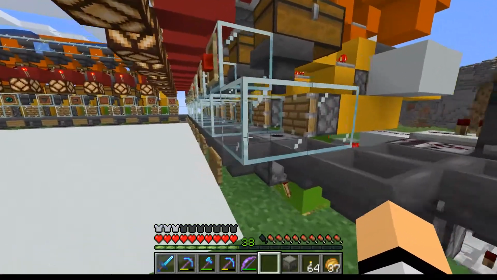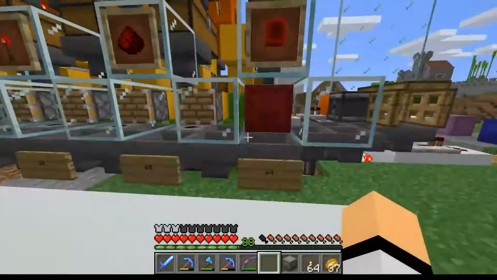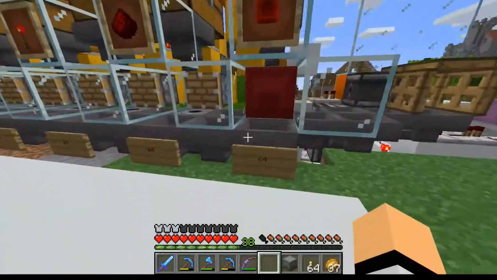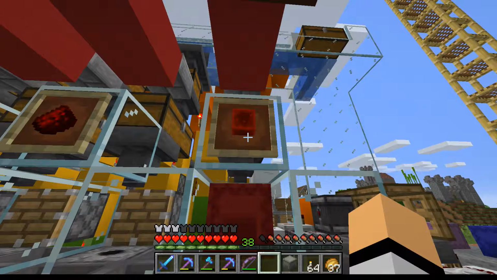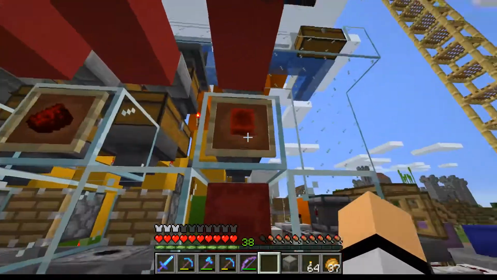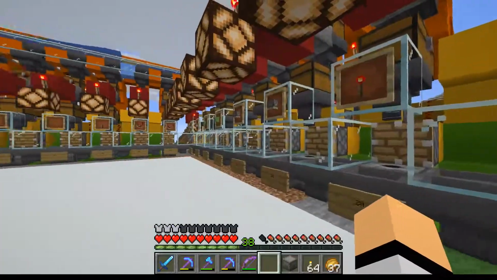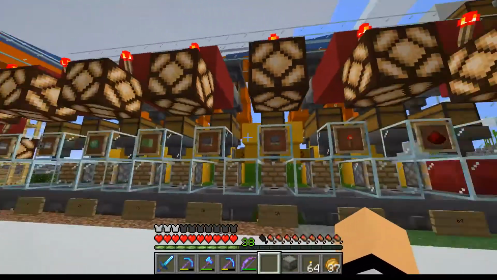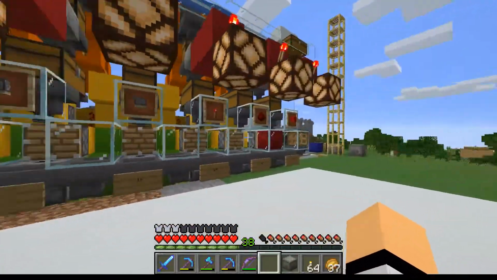Piston breaks shulker box, and shulker box should appear in the first slot. And now, item counter is going. It's going to fill this shulker box with exactly 64 redstone blocks, as you can see by the signs here. And while the shulker box is going around the machine, I guess I'll explain what each of these slots are like.